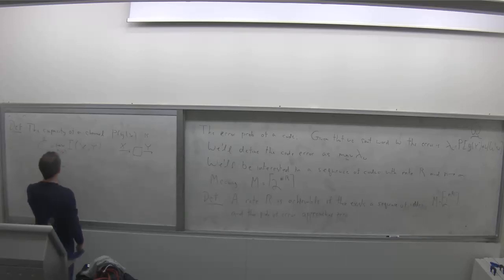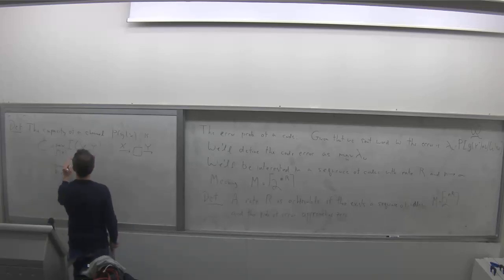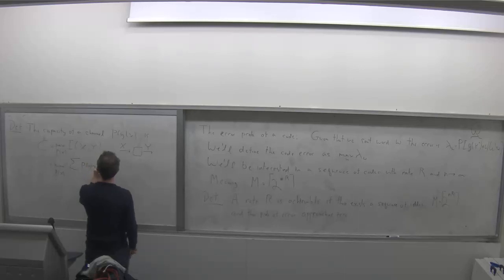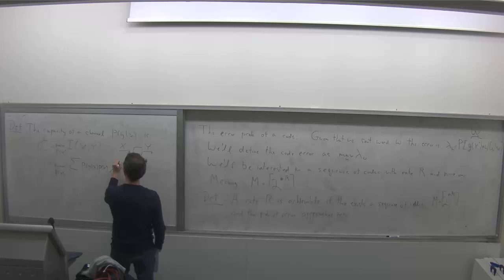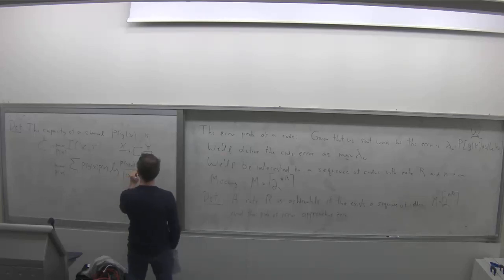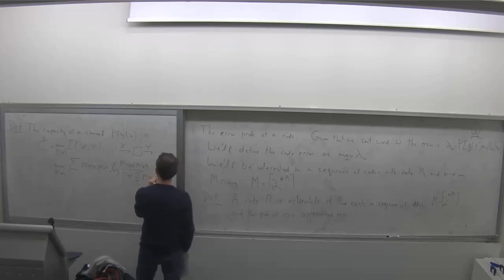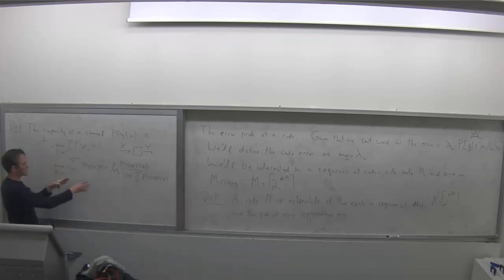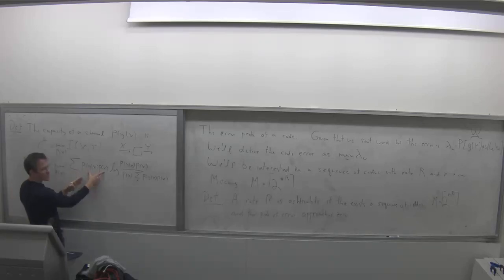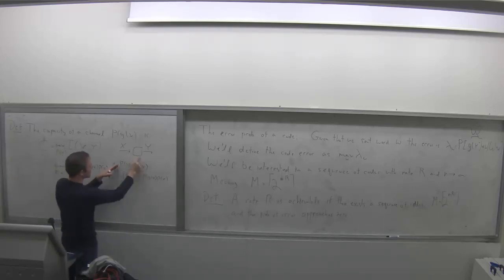I'll just write it more explicitly. So it's the maximum over P of x of the mutual information. It's P of y given x times P of x, this is Pxy, log of P of y given x Px over Px times, so what's Py? It's the sum over x of P of y given x Px. So this is just an explicit form of the mutual information, right? It's the DKL between Pxy, this is the joint Pxy, where did I get this from? P of y given x, that's the channel, right? Where's Px? It's the guy here. So this is Pxy times log of Pxy over Px times Py.